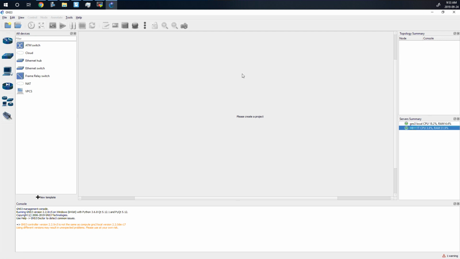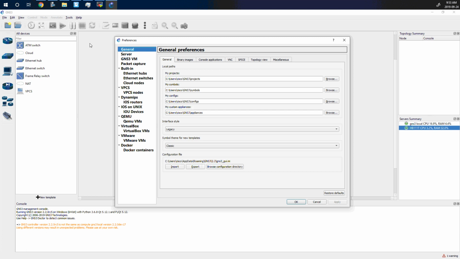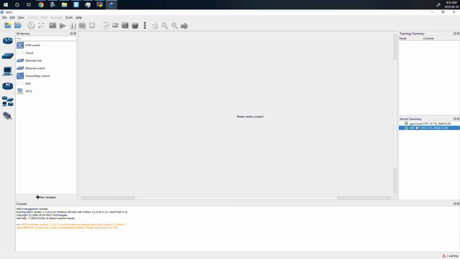Okay, now that's the installation. We set edit preferences. Most of the time we're going to spend our time here. So once again, remember right away this thing. What we see here is the GNS3 server, and this is the local machine where we are. And we have three ways to do our infrastructure, either on the local machine, either on the server, and most of the time on both.